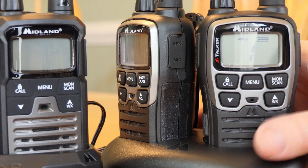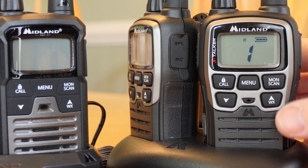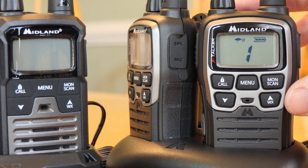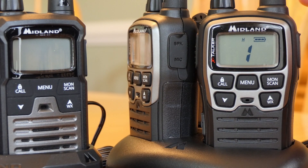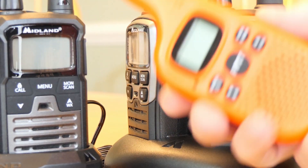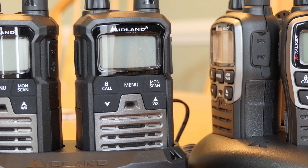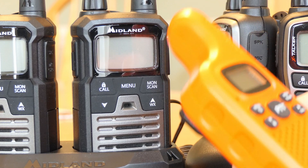To summarize the T70: it comes with a charging base, can use regular or rechargeable batteries, charges via USB on the side, has no license requirement, has NOAA weather alerting, and supports both analog and digital privacy settings. This is probably the most feature-rich FRS radio. The downside is it can't talk to some systems due to the T20's limited digital privacy — the T20 has limited options because of that.